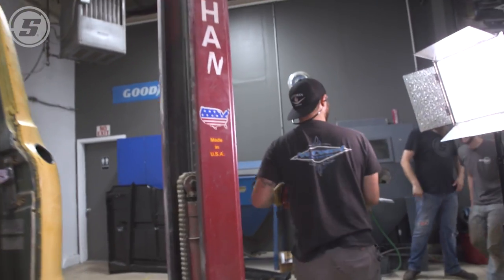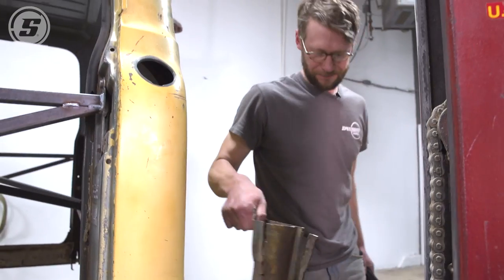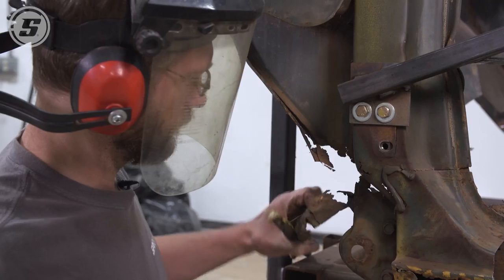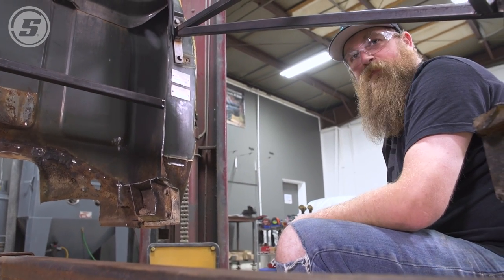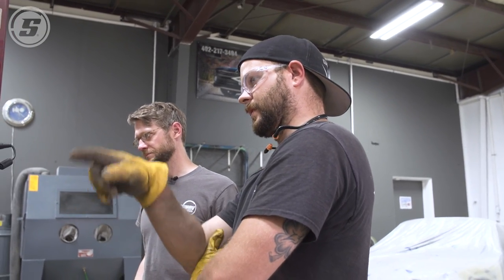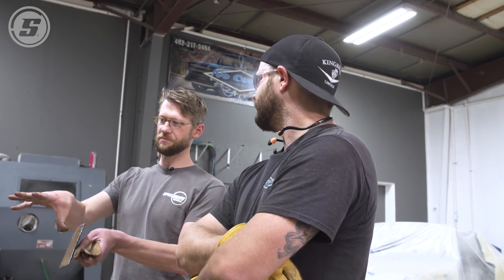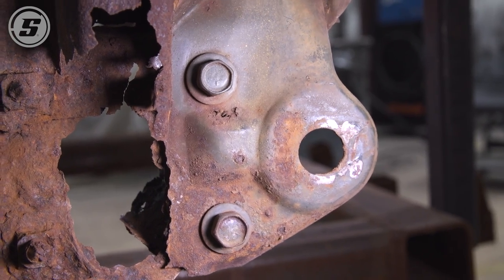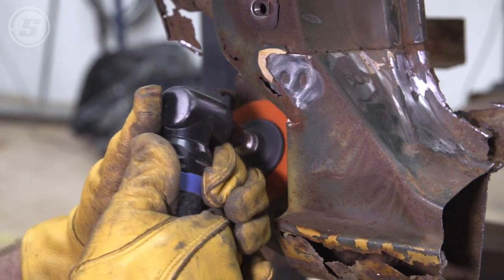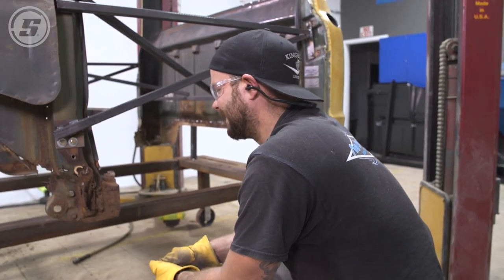I'm glad I wasn't under it. No wonder they're rusty. The front pillar piece I want to leave on there so we have an idea of where it was — we can use those factory bolt holes as a reference. We've got to replace the bottom part of the sill, the kick, and the rocker — that whole corner in the back, there's nothing left. There's no sheet metal left on it. How is it still holding pockets of dirt?